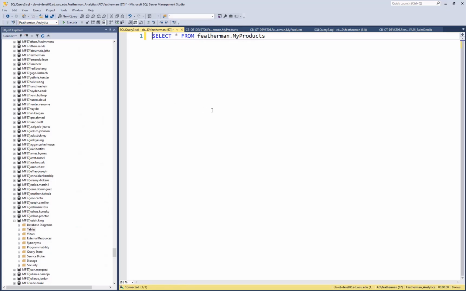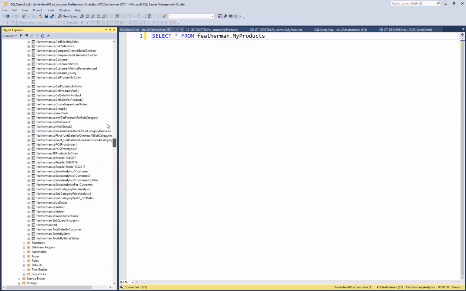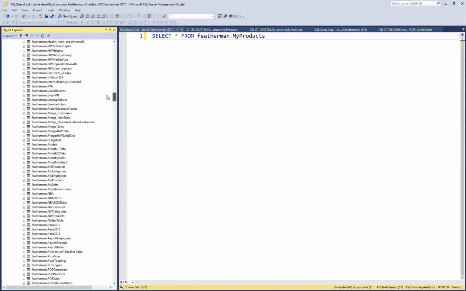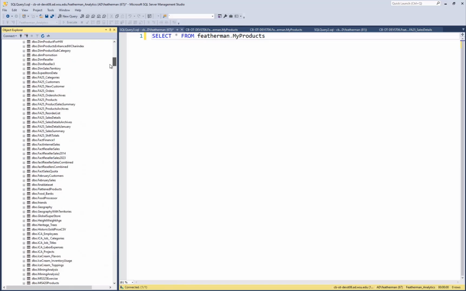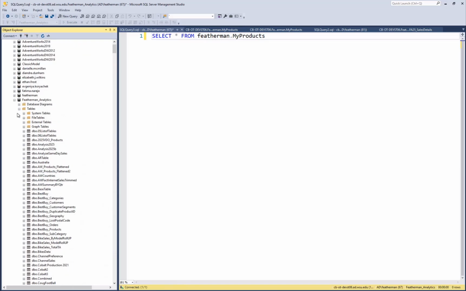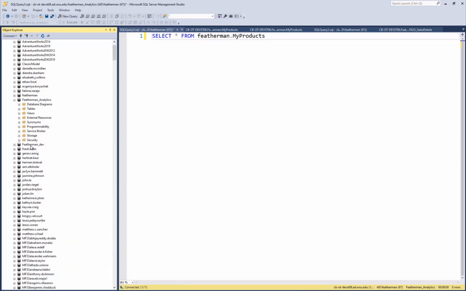You have to run queries off of your database, and I run queries off my database. So here's my tables, here's my stored procedures. Here's my database.